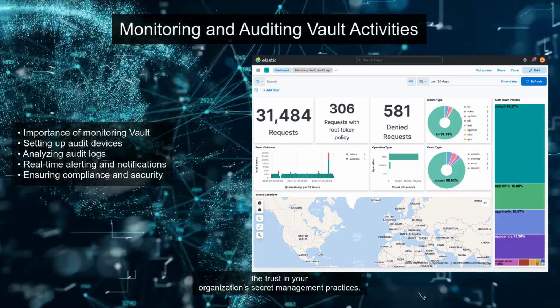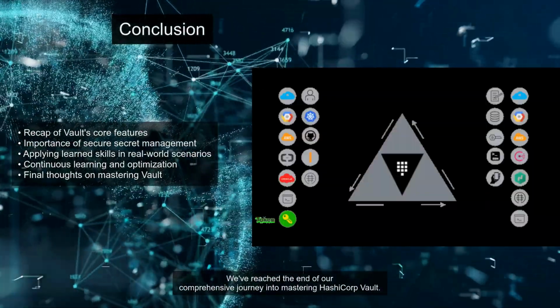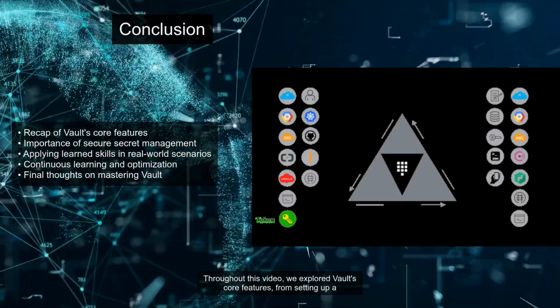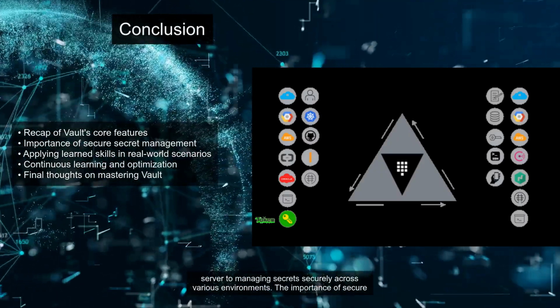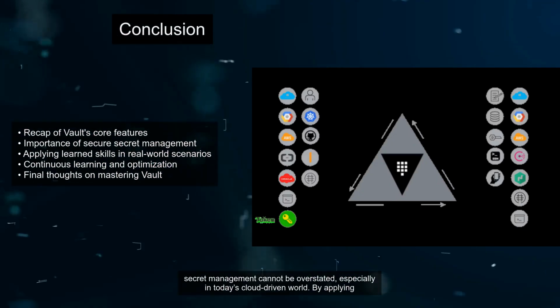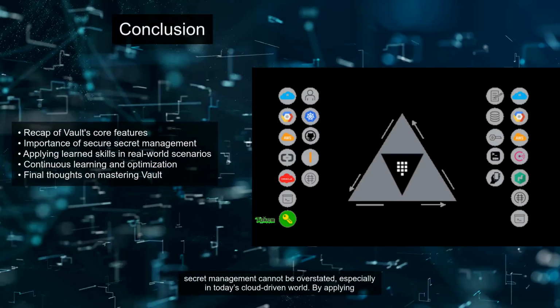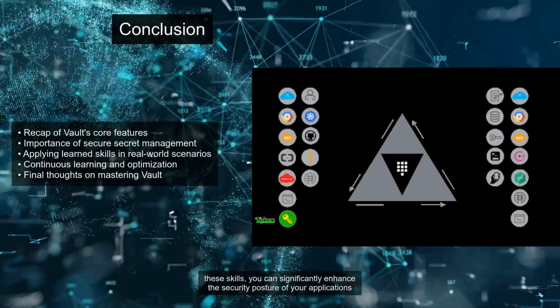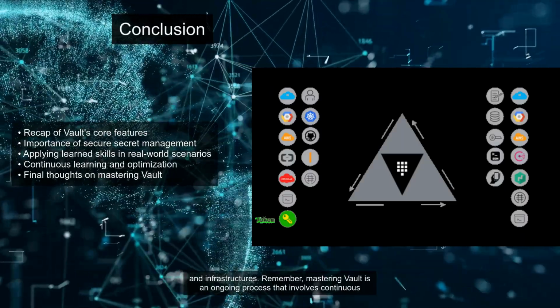We've reached the end of our comprehensive journey into mastering HashiCorp Vault. Throughout this video, we explored Vault's core features, from setting up a server to managing secrets securely across various environments. The importance of secure secret management cannot be overstated, especially in today's cloud-driven world. By applying these skills, you can significantly enhance the security posture of your applications and infrastructures.